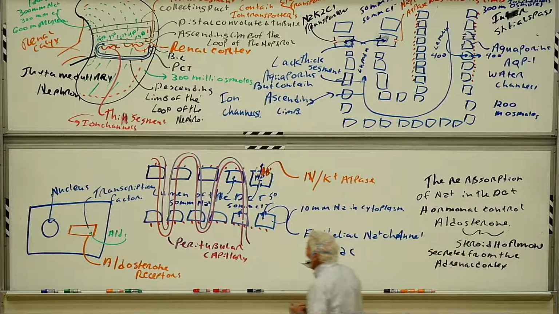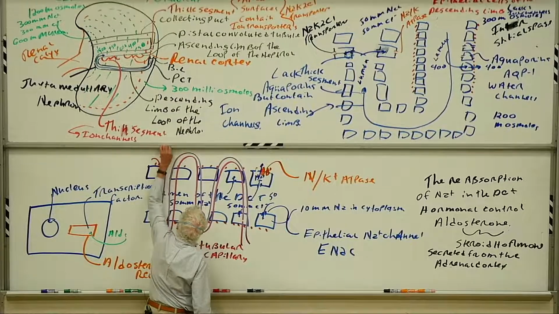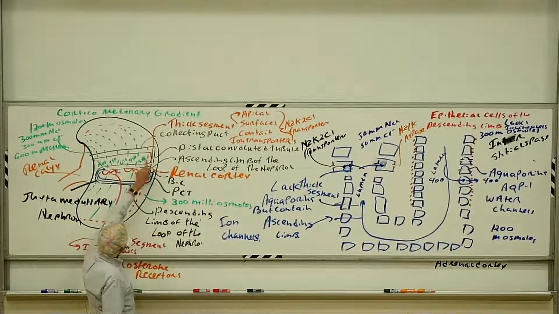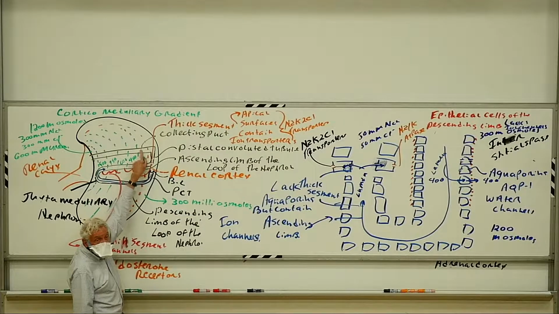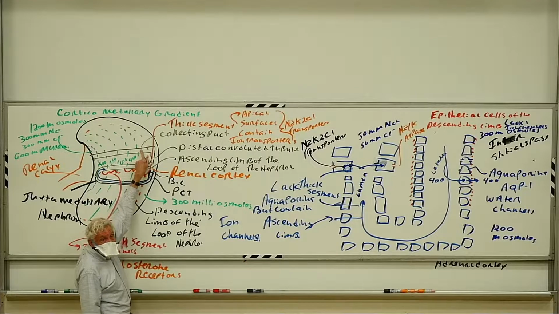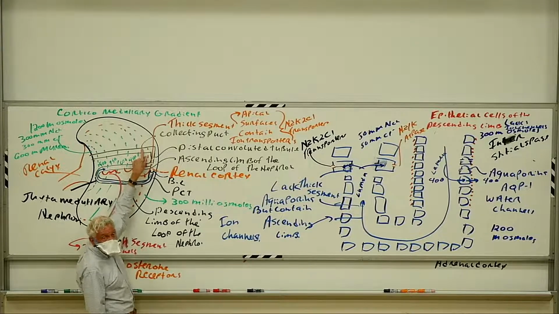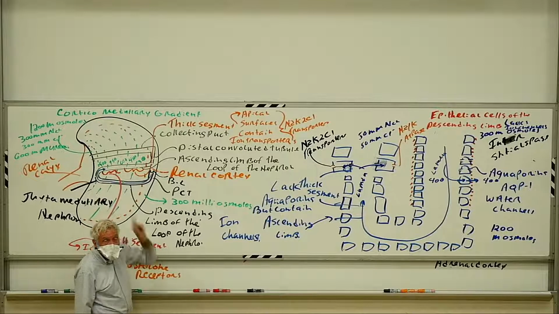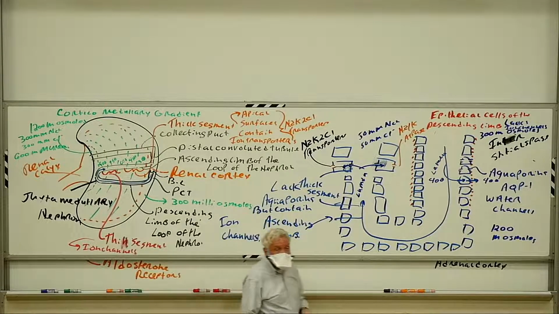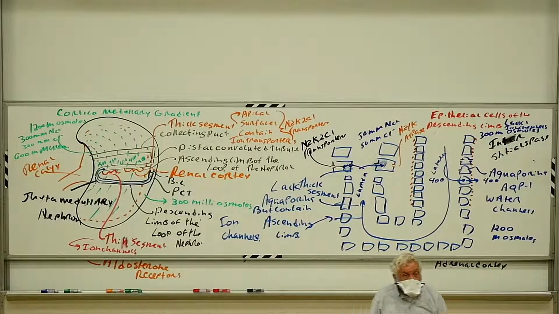And there are going to be cells in the next step. We're not going to talk much about it, but once we get over here into the collecting duct, there are going to be special principal cells. And these principal cells are busily taking any extra potassium that's in the extracellular space and moving it into the lumen of the collecting duct so it can go. And those principal cells are also under hormonal control. They're also under aldosterone control. And so they're getting rid of excess potassium.